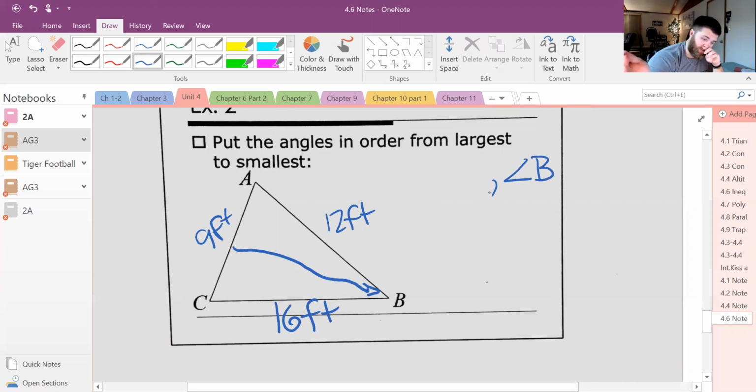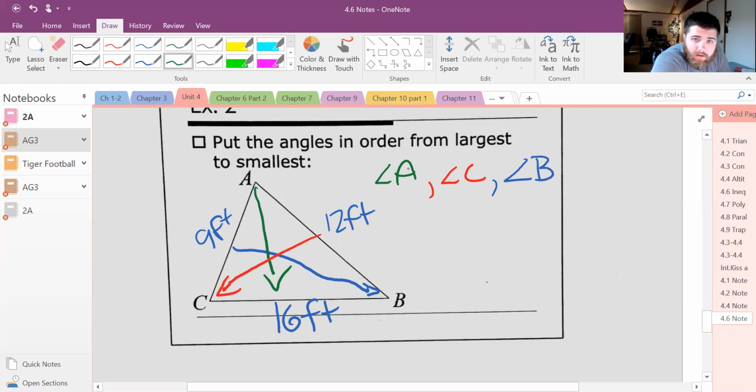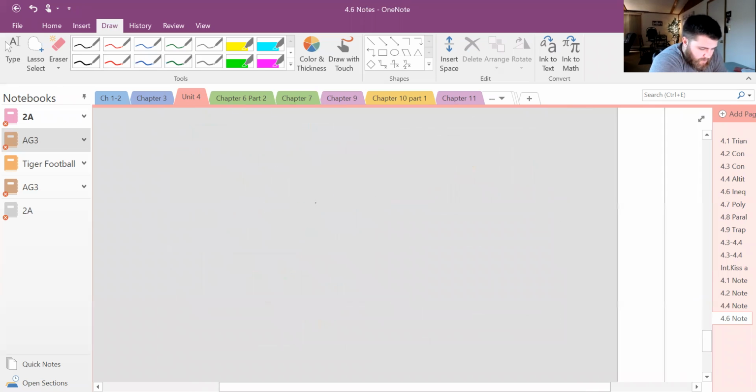That's farthest right, because we're going largest to smallest. We're actually working backwards, and that's okay. Now we need the middle. Of 9, 12, and 16, 12 is the middle one. Once again, we draw an arrow to the angle. Now we have angle C in the middle. And last but not least, we have angle A across from the 16. That should make sense. Largest angle, largest side.